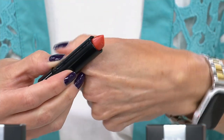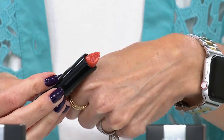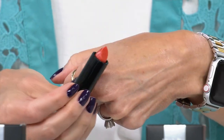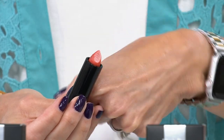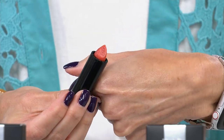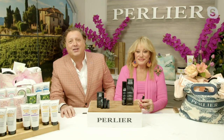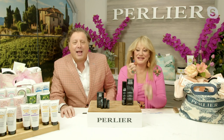I went to her bathroom when she was at school, and my $40 or $50 lip product that I bought her was sitting there unused in her bathroom. I said, Francesca, you left it there. She's like, that's okay, Dad. I go, what do you mean, that's okay, Dad? I don't need it, Dad. I'm like, what do you mean you don't need it? I bought you that lip product. She goes, I really don't like it, Dad. I'm so sorry. Do you have any more of the black rice lip?